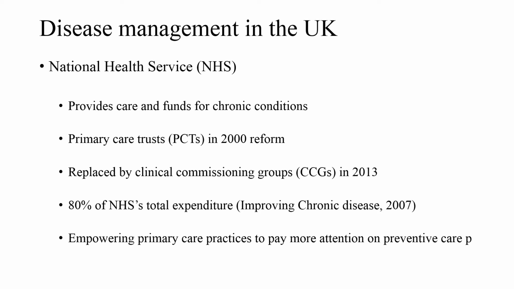They are responsible for 80% of the NHS budget expenditure, right? These PCTs, 80% of the NHS budget. You can see how expensive it is treating or managing these chronic conditions, which is about $58 billion. The increasing budget is good, and they are devolving more of the budget to these PCTs and CCGs, so primary care practices are being empowered to pay more attention to preventive care, which is good. Then you reduce and minimize patients coming and overwhelming the healthcare system.